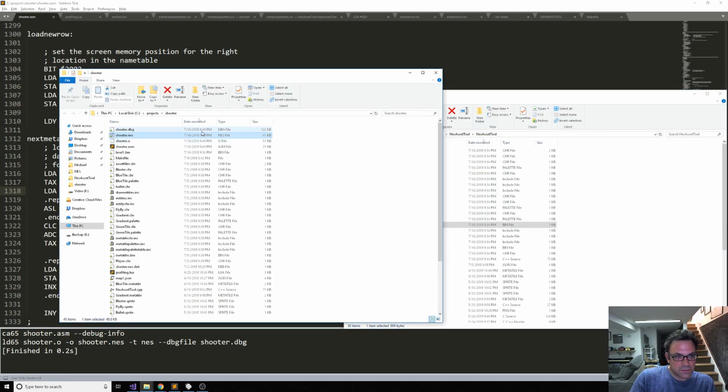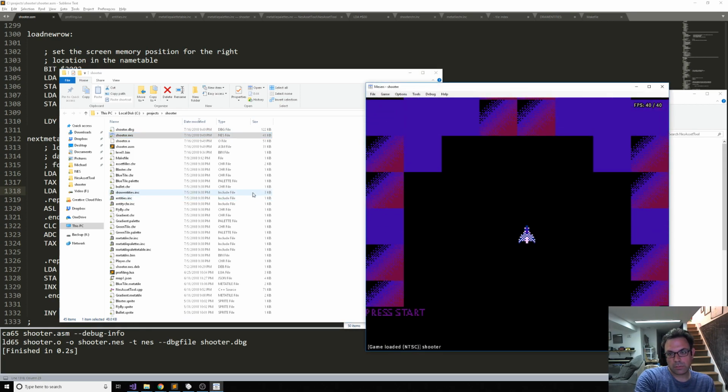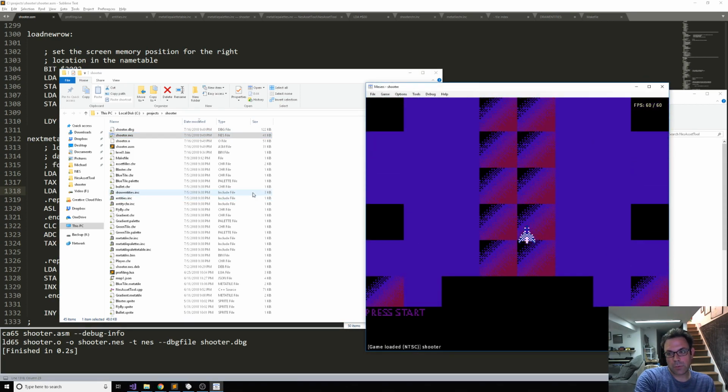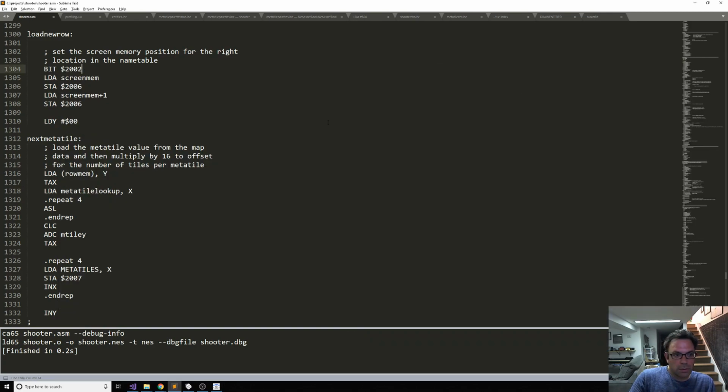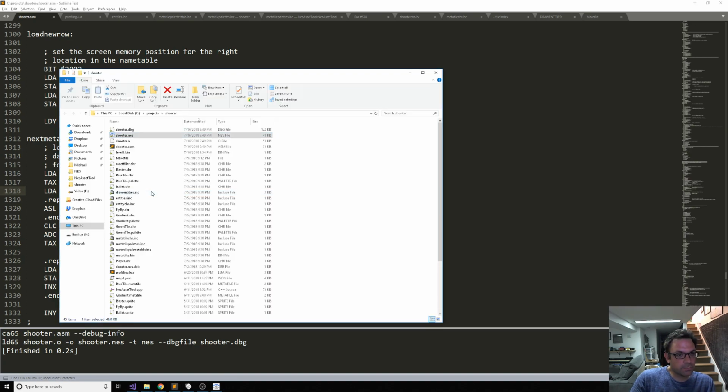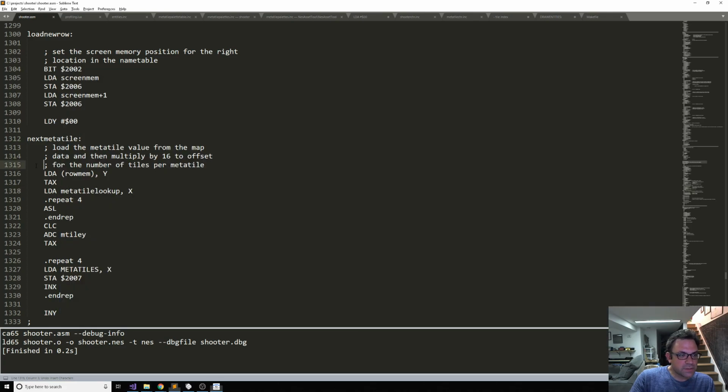And then one of these days we'll actually have real graphics. Okay, what happens if the lookup failed to work properly? Let's take a look at why.